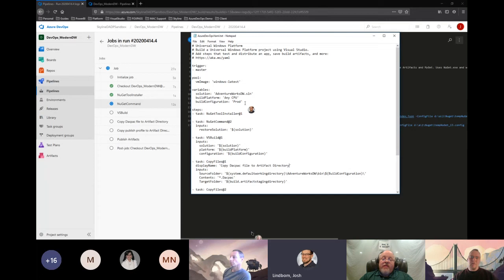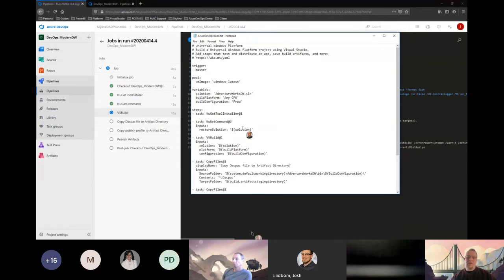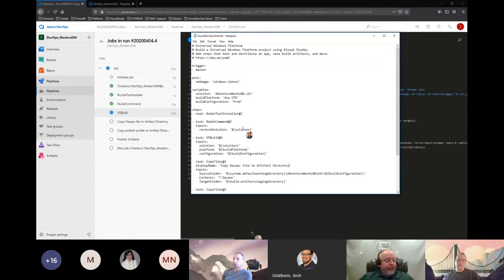What I want to point out here is that initialize job step. When you're working with Azure, especially with Azure DevOps, you can have a build server that's available for you to manage all of your builds. And really what it comes down to is the build agent. If you build that agent yourself, then you've got to manage spinning that environment up, letting it perform the build, and then tearing it back down when it's done.